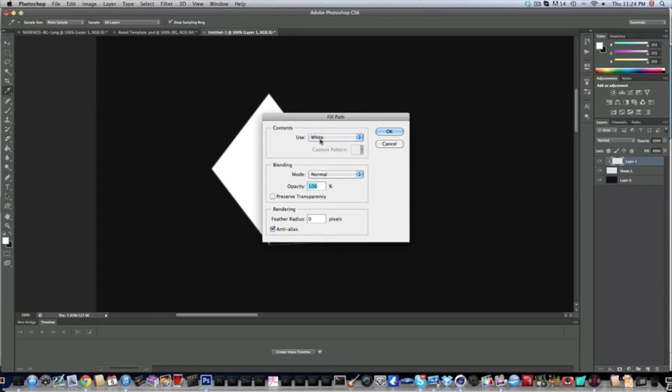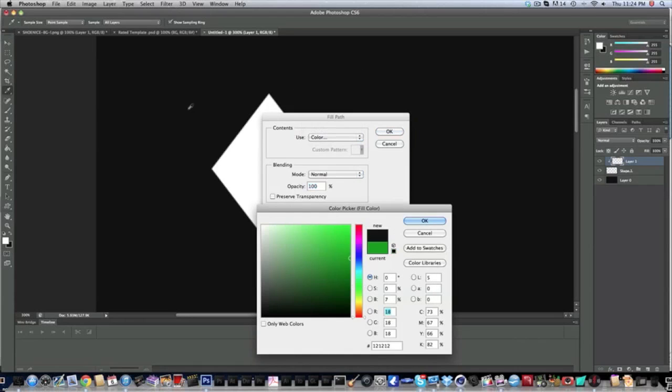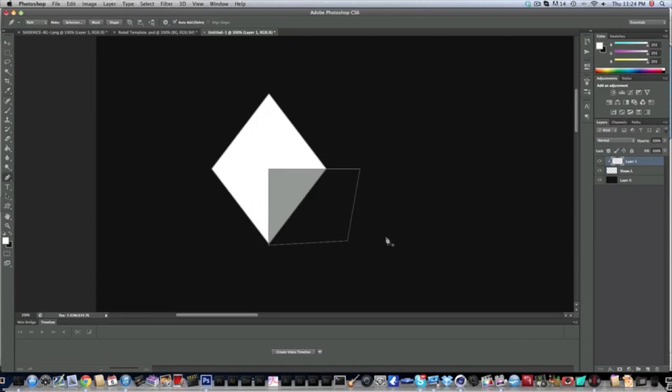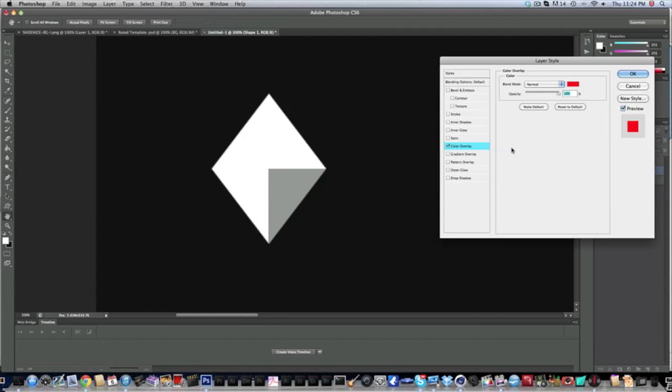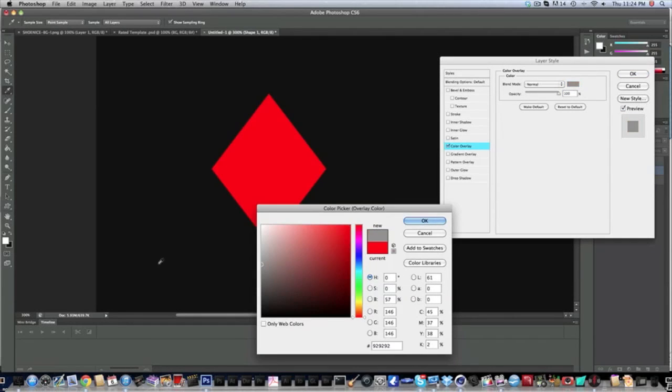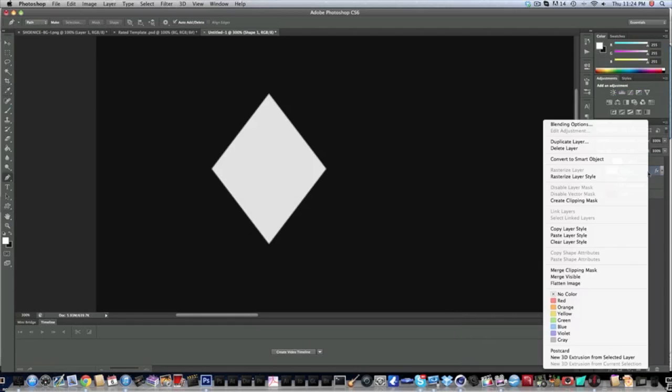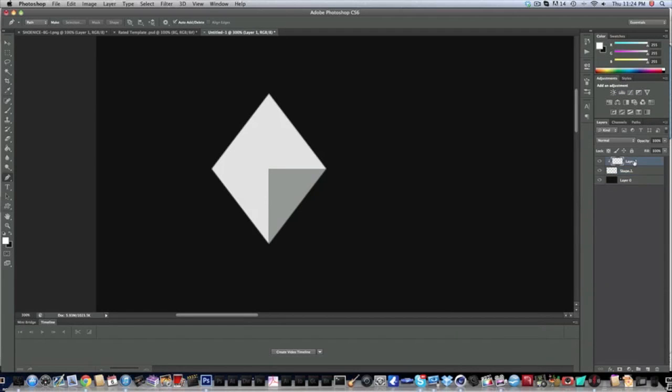And we're going to make this a dark gray. But actually, I already did a no-no. I actually have to make this an offset white, your actual shape layer. So make sure you make it an offset white, not an actual white. And you're just going to Command J that one layer that I did, of course.